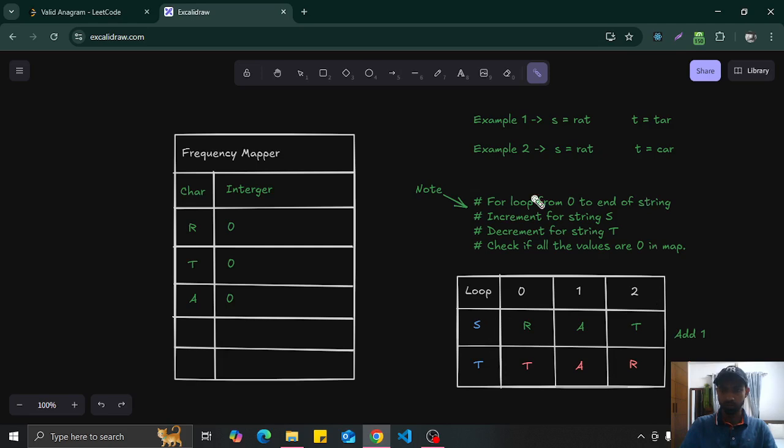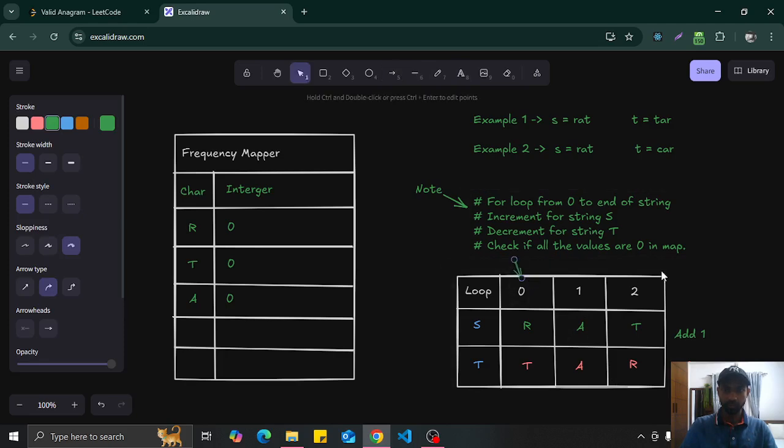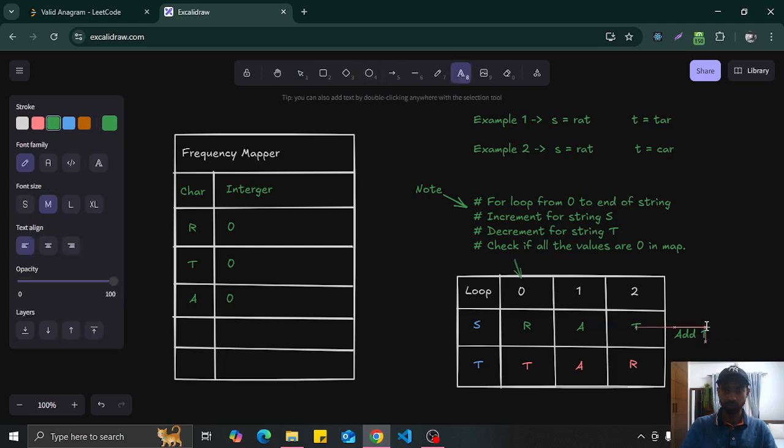Okay, let's just see the first example. In the first example we have rat, so string s has r, a and t, and string t has t, a and r. We are at the first iteration of our for loop. On index 0 for s, we get r as a character, so we are going to add 1 to it.